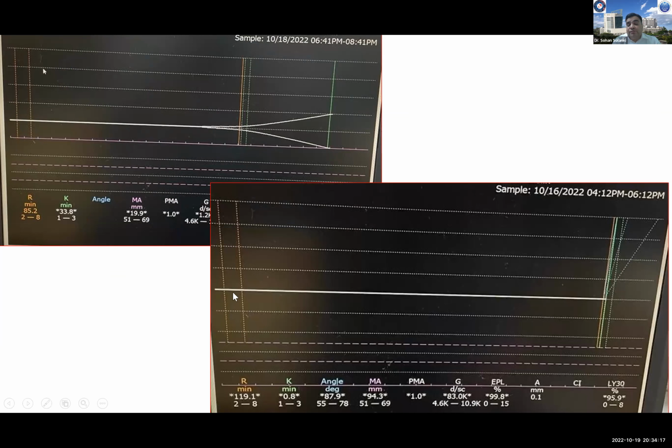If you see this wave of the TEG, you can say the R time is around 85 minutes. It is very bad. Maybe the patient does not have any coagulation factor in the blood, and then sometimes you can have this type of waveform where your coagulation is not even starting. We'll talk about these parameters in the later part of the talk.